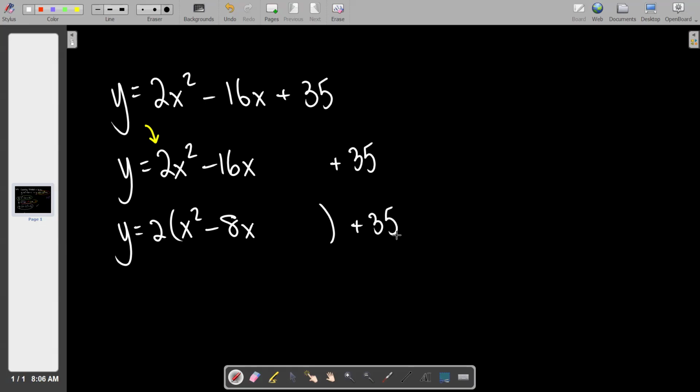So notice I did not try to pull the 2 out of the back. Don't worry about the back number. The back number is just going to sit there and wait for a minute or so while we do whatever it is we need to do. But we want to divide the first two terms by whatever we have to get the x squared by itself. And then at this point, for 10 or 15 seconds, you're going to ignore the 2 that you pulled out in front.